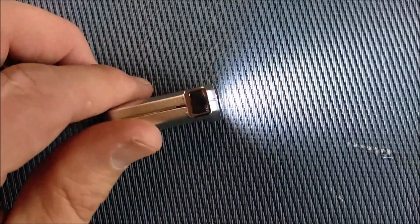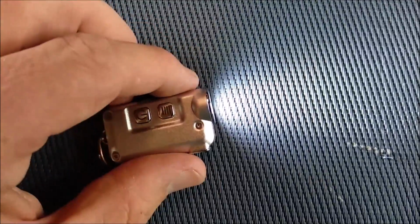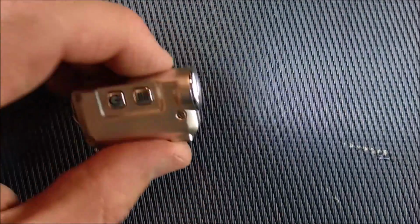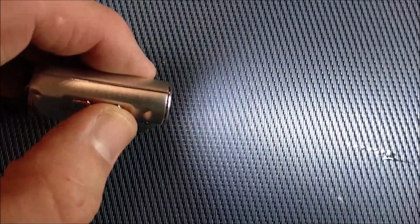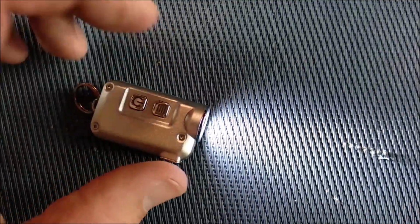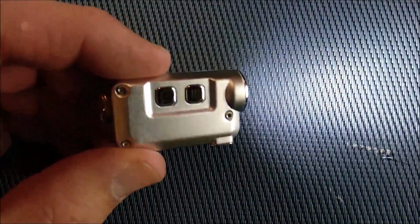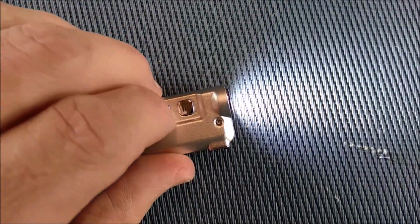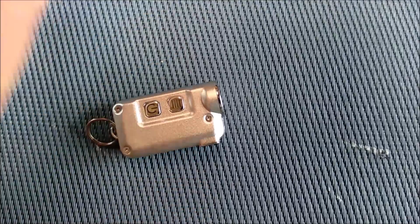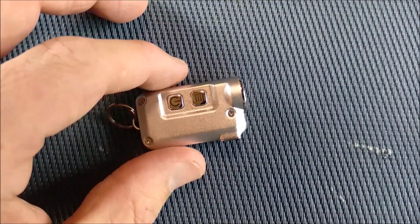The other beauty about this battery is it's got a 1-year shelf life. So if you charge this thing up fully, you can let it sit for a year, and it'll still have power left for you to use it for a little while. So that's a really good thing. So what I would suggest, if you're going to use something like this to tuck away in your glove box or something in your car or some other place, recharge it every 6 months. And that way you're going to have lots and lots of life for it.